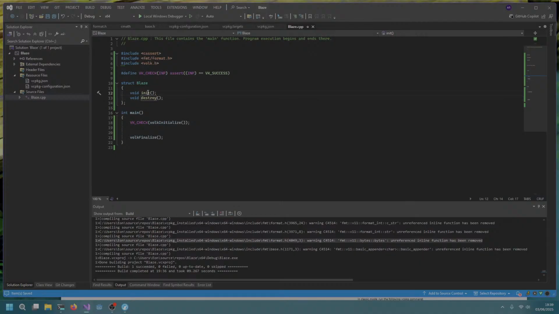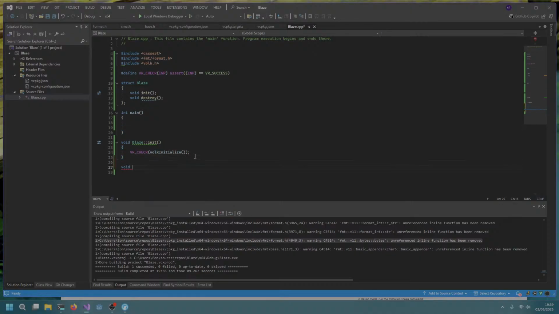Okay. And so with this, we can actually create Blaze init. We can check Vulkan initialize and move it to init. We could just as well throw exceptions, right? And to be very fair, Vulkan does have a way to do this. If you use the Vulkan C++ headers, we can throw exceptions. But I don't want to.